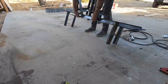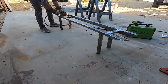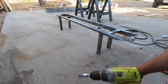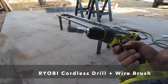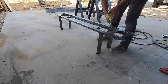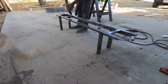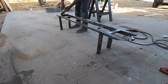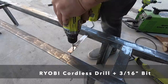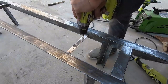I flipped the bench over and did the structural welding, going back in and throwing down nice long beads on all the connections. I have a beginner-friendly welding machine and I'm using flux core wire without any gas, so the welds can be a little splattery. Because I want a nice paint job, I put a wire brush on my drill and cleaned away all the splatter. I then drilled holes through the one-inch pieces of angled steel to allow me to pass screws up from the bottom and secure the piece of MDF.